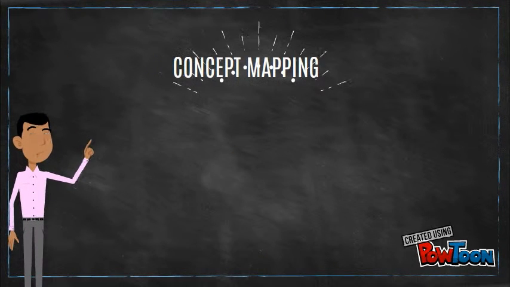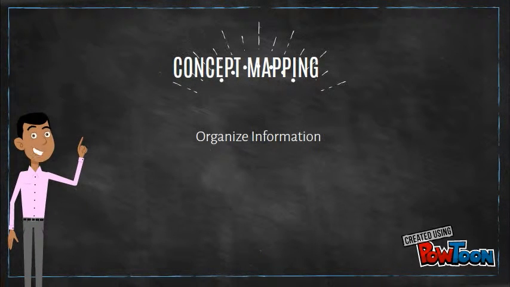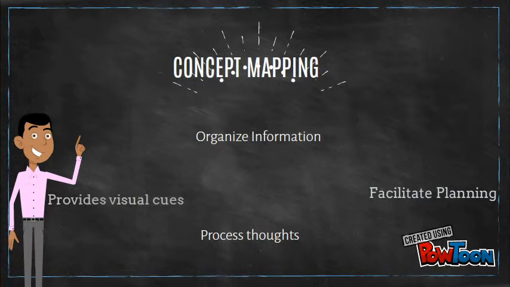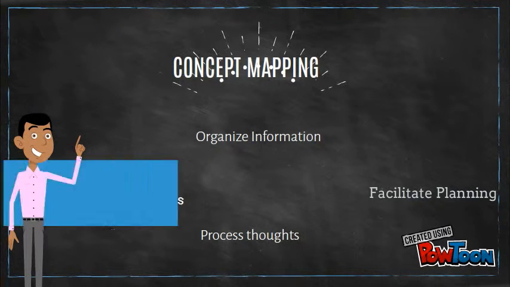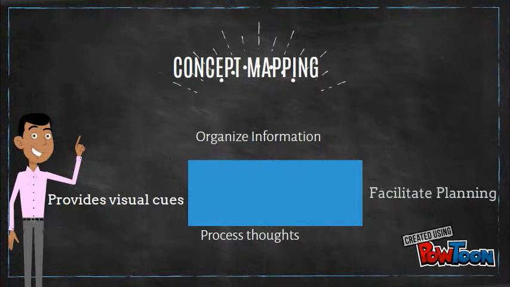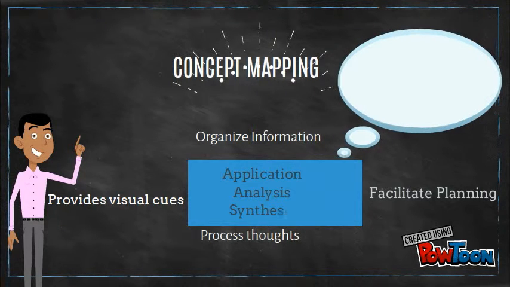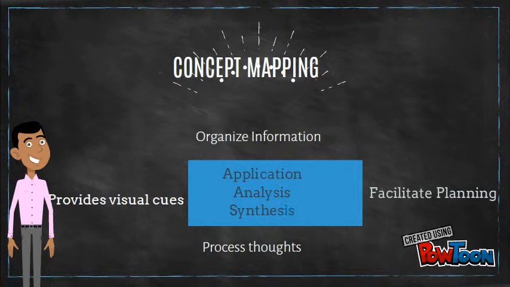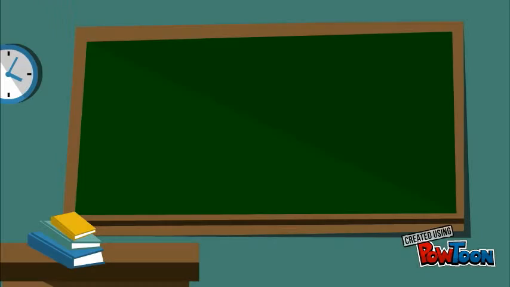2. Concept mapping. Concept mapping is a great tool for organizing information and planning care for patients because it provides visual cues for students. The ability for students to present ideas using concept mapping indicates their level of analytical, application, and synthesis skills. All these are indicators of effective learning.